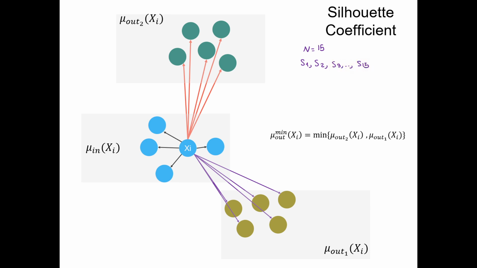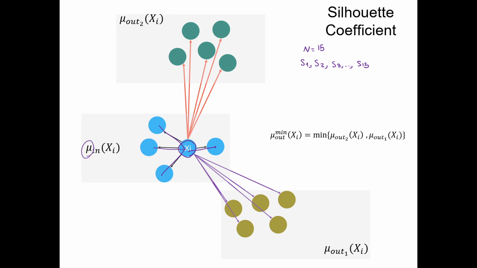Let me calculate it for one data point, and then you'll figure out how you're going to do it for the other data points. Let's focus on one data point. I want to calculate the distance of this data point from the other ones within the same cluster. What type of distance function should I use? Euclidean is our general choice. So I'm going to use Euclidean. I'm going to calculate the distance from this, and so on.